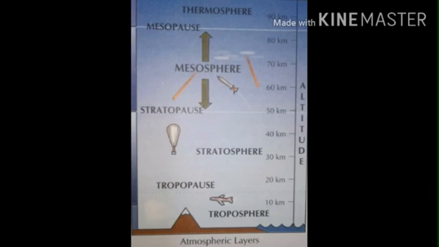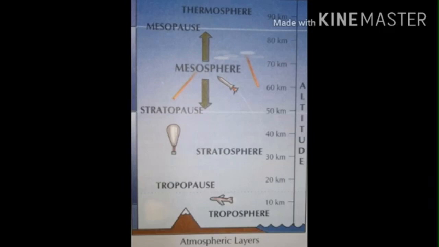The thermosphere extends from the mesosphere to the exosphere. That is from 80 km to 400 km. Clear, children? The temperature in the lower layers of this zone is stationary, or isothermal. The temperature rises rapidly with height. Clear, children? The temperature in the lower layers of the zone is stationary. Okay. Then the temperature rises rapidly with height.